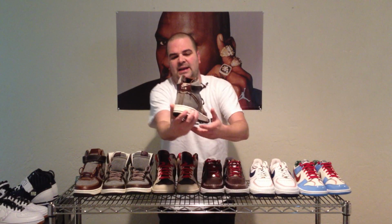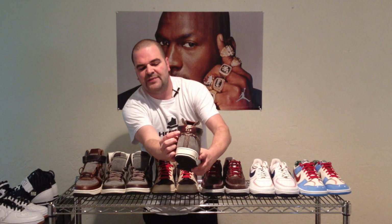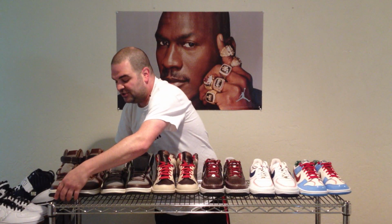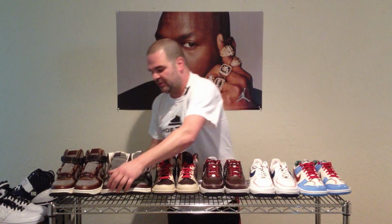So right in front of me is a pair of Air Force One highs. They're part of the baseball pack. If you look really closely at the stitching on the heel, it's reminiscent of a baseball glove. I was really excited when these shoes came out. I just thought they were super creative.